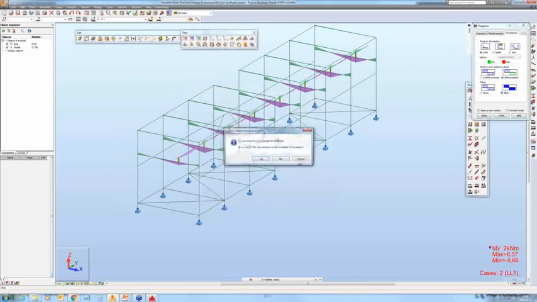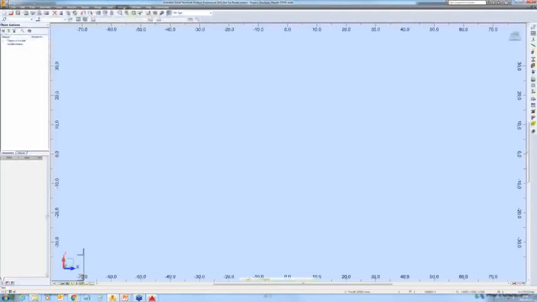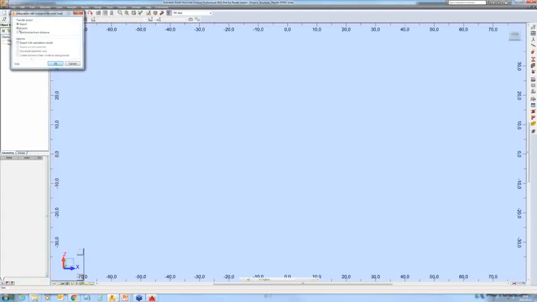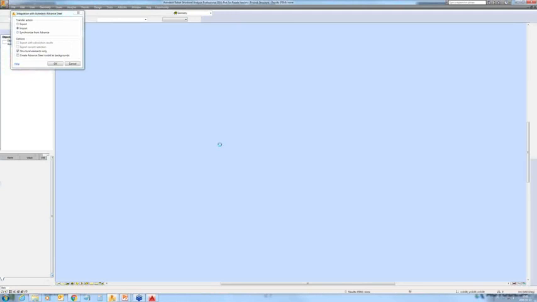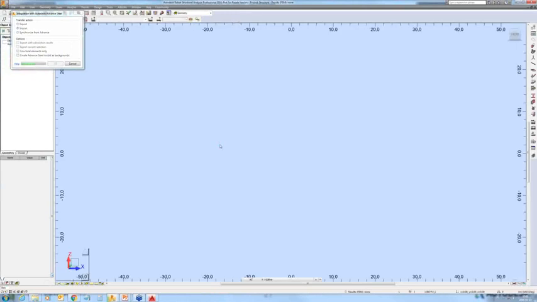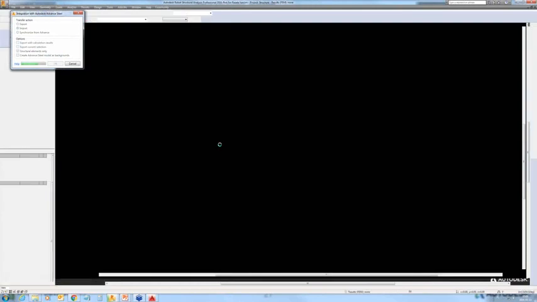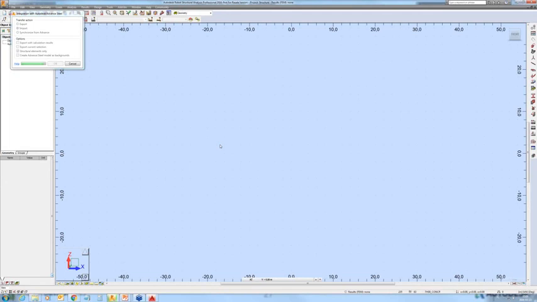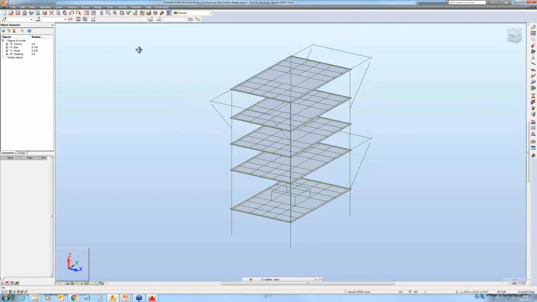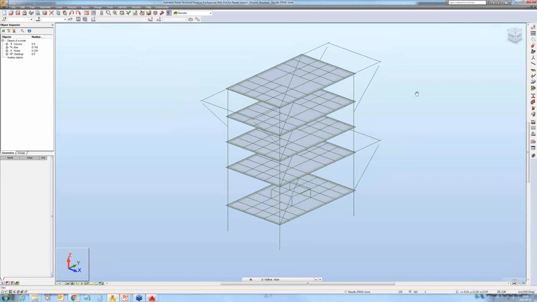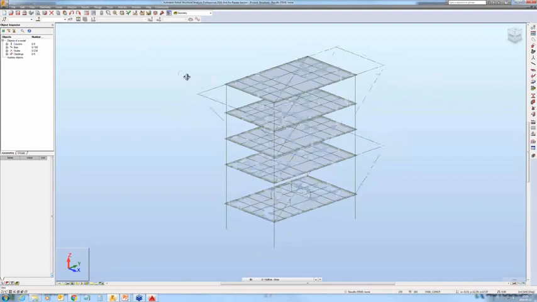I'll start a new project in Robot. Import structural elements only. Here is a matching of the sections. And first of all, I would like to focus your attention that we have transfer of claddings. Transfer of gratings defined in Advanced Steel into claddings that you may use for load distribution. And of course, the model was selected on purpose to get you familiar with the other means of correcting the analytical model in Robot.